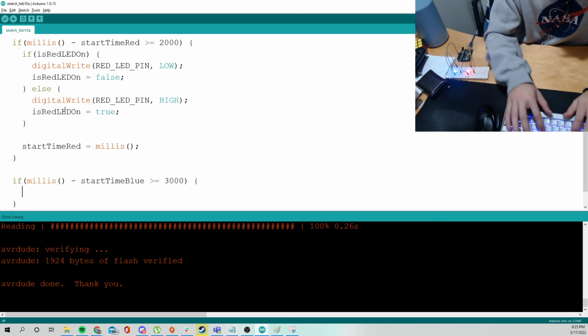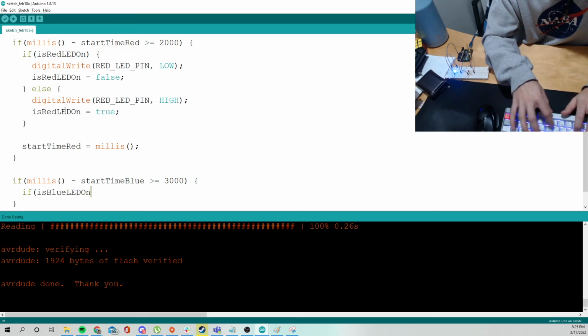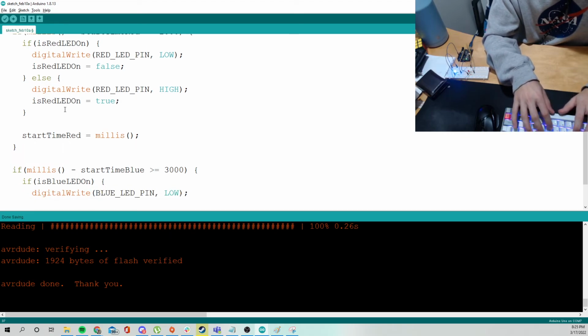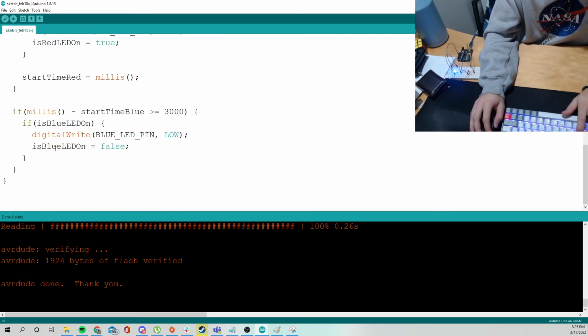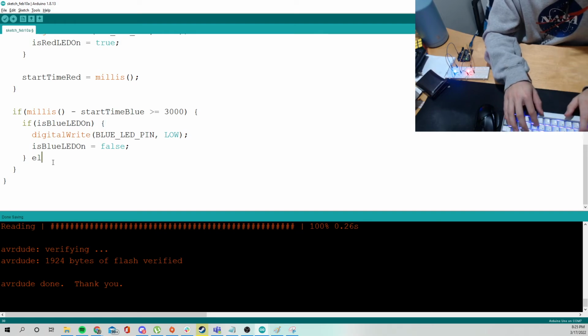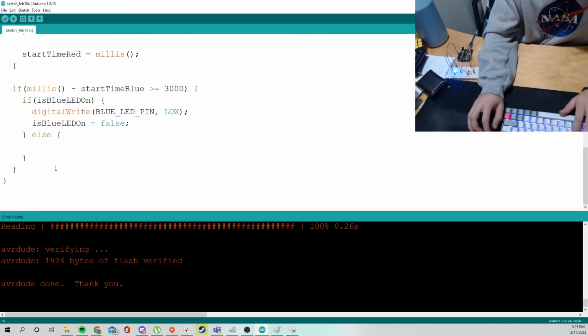Now we just basically copy paste. So if the blue light is on, then we want to turn it off, right? So blue LED pin low. We update our variable that stores the state of the hardware, and then we do it again.